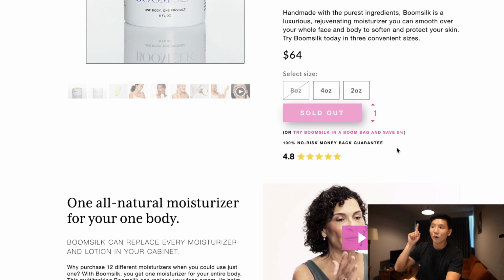When people are going to click the call to action, if for whatever reason in their minds they have some sort of doubt, seeing this 100% no risk money back guarantee is going to ease the level of friction that the customer feels when making that decision. So having some sort of solid guarantee on your product page is an amazing way to overcome objections and to really improve conversion rates on your store.